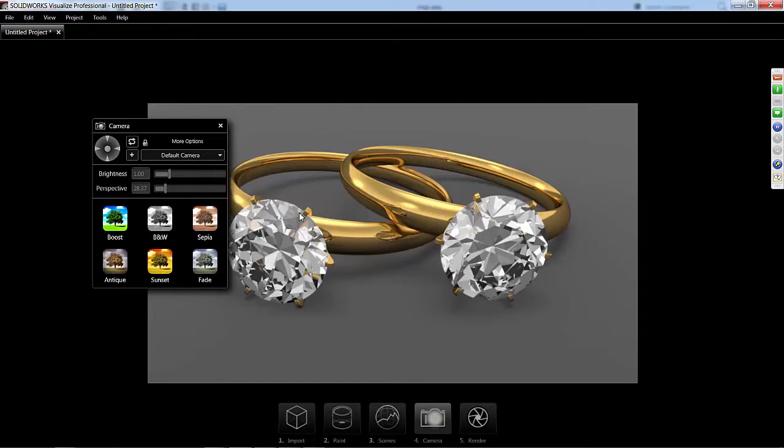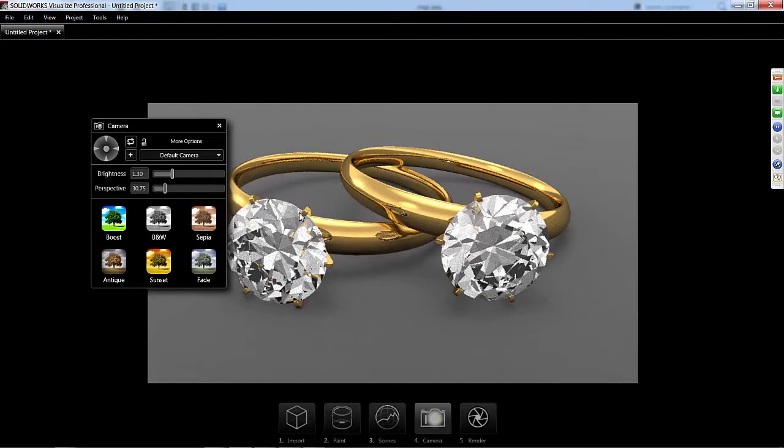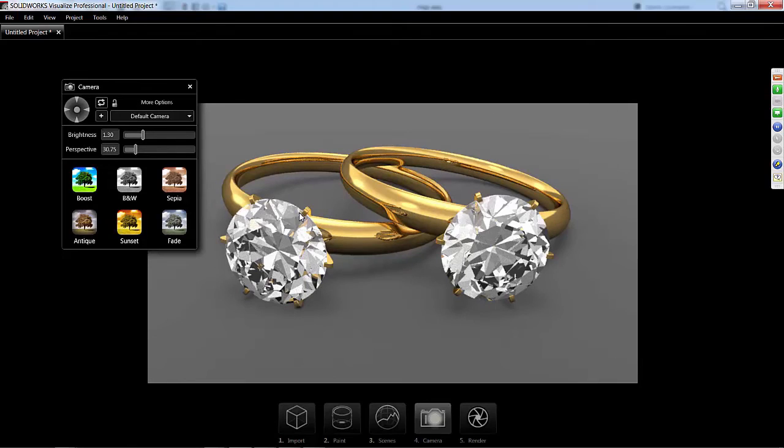Here I can also change the brightness, so I could bump up the brightness just a little bit. Oh, but I've locked it, so I need to unlock it. So we'll bump up the brightness, bump up the perspective, kind of change just the look of the part. This is all subjective. It's all up to your eye and maybe what your customers want to see. And I can also throw on, like, give this an antique look, a sunrise boost, and kind of take it from there. So we're going to turn the filters off for now, but some really nice, easy filters, and there's more filters you can add. There's more than just the 6.